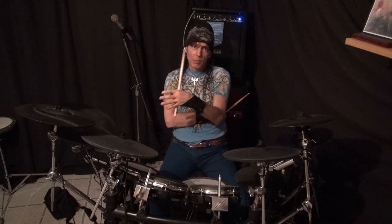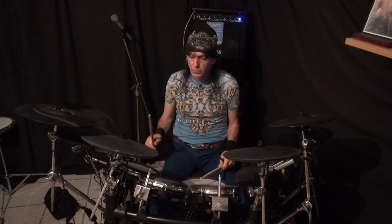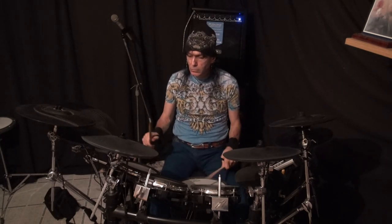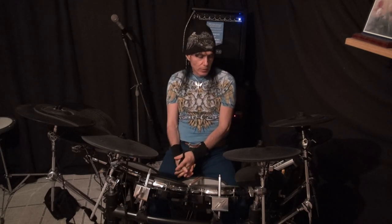You can add so much more complexity by just doing simple things like that. Just doing a floor tom to the snare. Adding a little drag in there as well, so it is kind of a roll, but it's more. Some color and more panorama to your drumming.